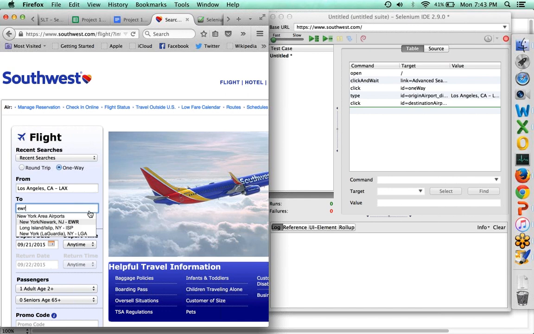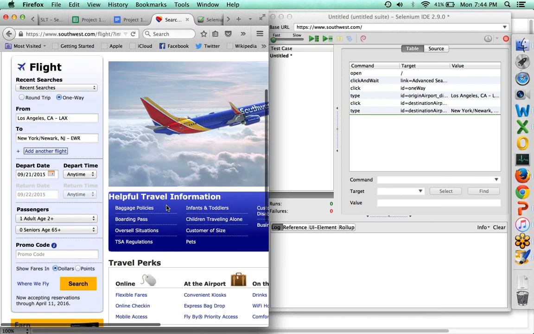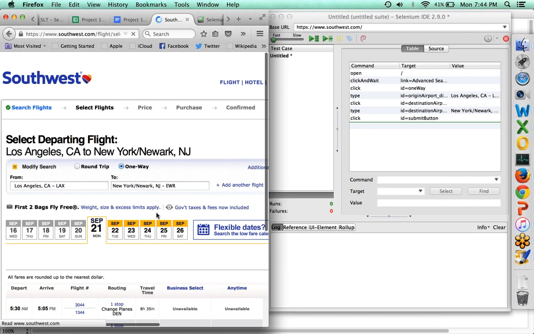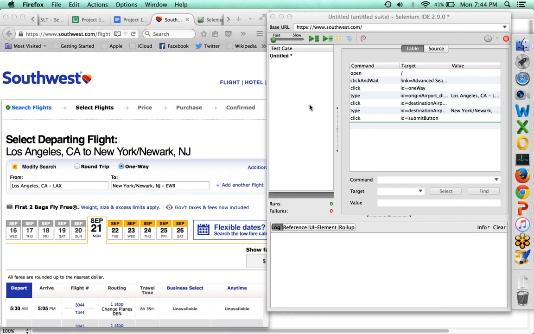And let's say that here I do EWR or Newark. Okay. And what was the next step after this, team? I'm going to tab again and you will see that getting filled up. What is the next step? Next step is to click on search. And the final step is to verify that specific information has come here. This step, team, I will leave away from automation for now. We will be doing it in the coming one or two sessions. But right now, we are seeing if it has captured all this information and put it into this.